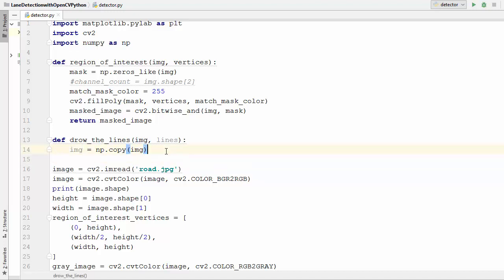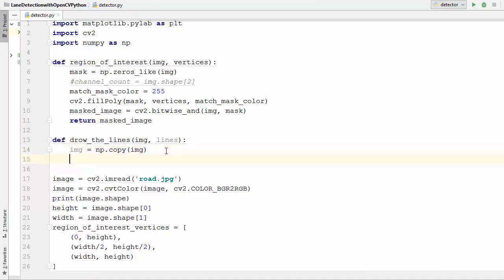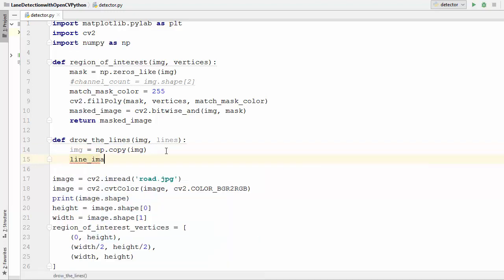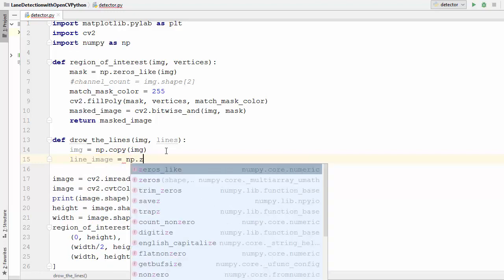Now in the next line, we are going to create a blank image that matches the original image size. So the dimensions should be equal. For this we can say line_image, and then np.zeros.